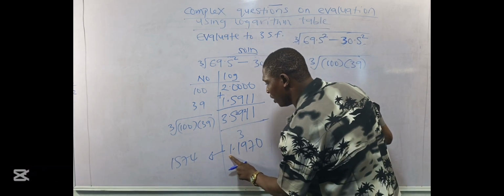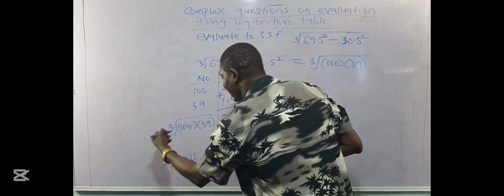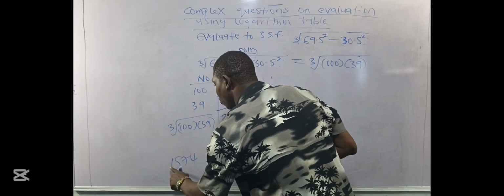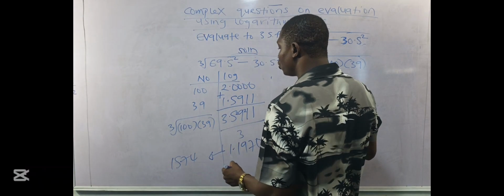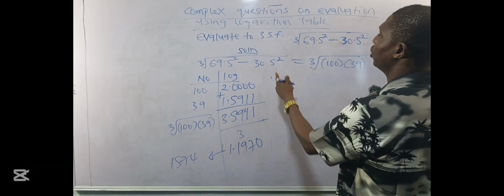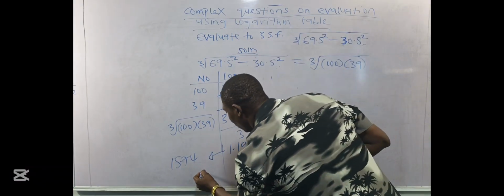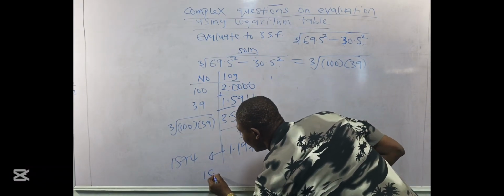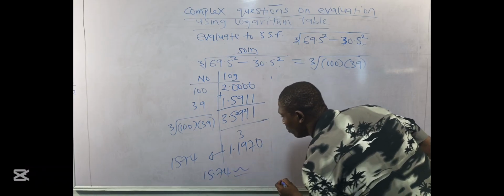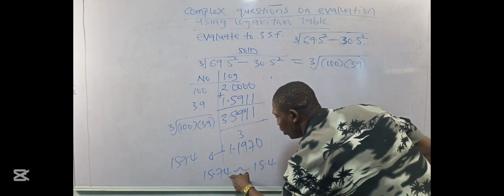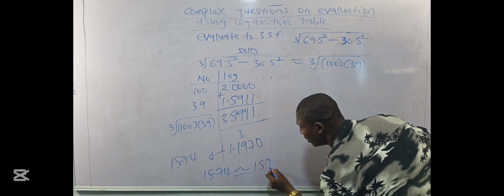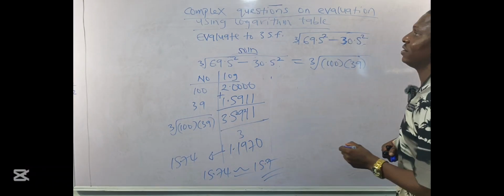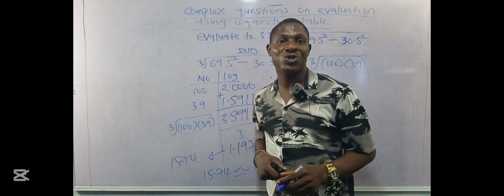Now, this is 1. If I add 1 to it, I'll have 2. So I'll place my decimal 2 places after the first digits. 6 is the first, 6 is the second, and I'll have my decimal here. So the evaluation of this to 3 significant figures will give me 15.74, which is approximately 15.7, since 4 is not greater than 5, you can't add anything to this. Rather 15.7, and this is my answer. Thank you.